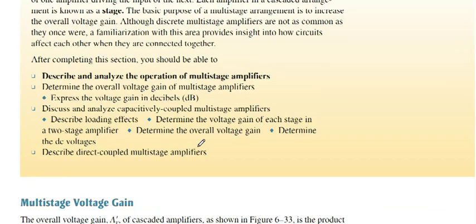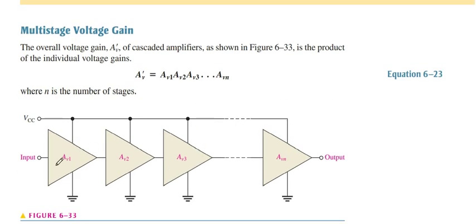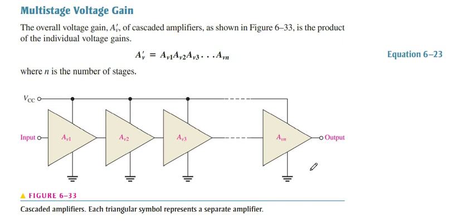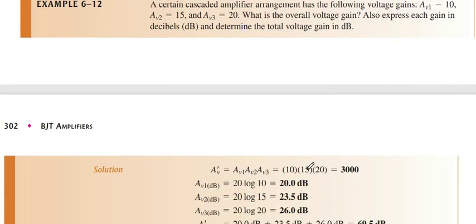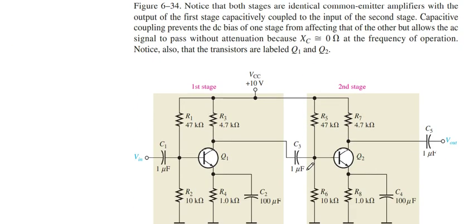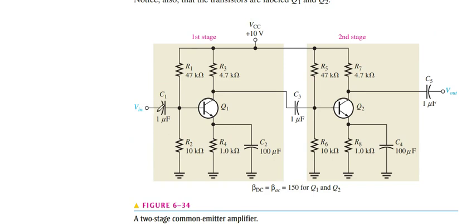Multistage amplifier: we add as many amplifiers as we can for getting our required result. This is the example. This is Vin. By using a capacitor, we put this input as output, then as input to the second stage. This is our first stage; this is the second stage. We get the output after that, which is more effective.